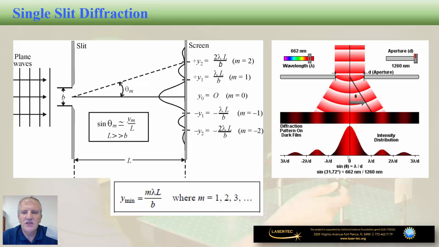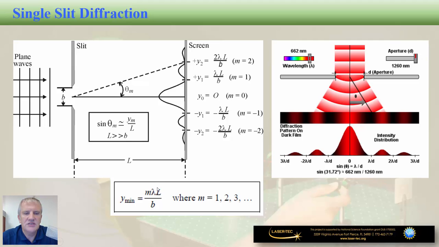So the question is, at what distances away from this center spot, or from the axis, would the first or second bright spot, as well as the first, second or third dark spot, appear? There is a formula given here, and the formula is basically indicating at what distance dark spots would appear. In this formula, on the left-hand side we have the quantity y that represents the distance of a specific dark spot from the axis of the lab setup. And then on the right-hand side we have three quantities. We have lambda that represents the wavelength of the light used in the experiment.